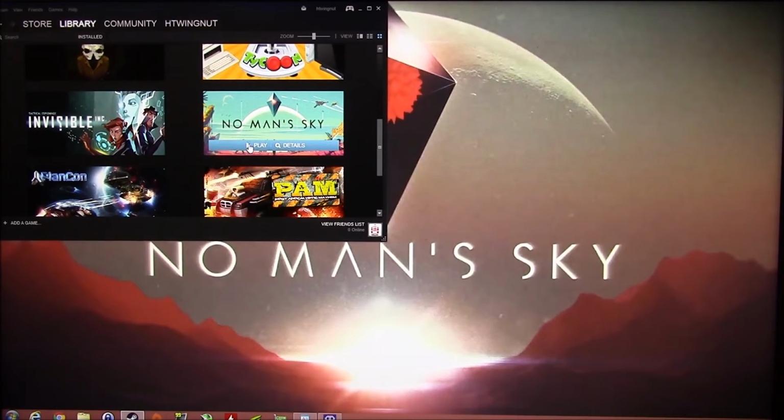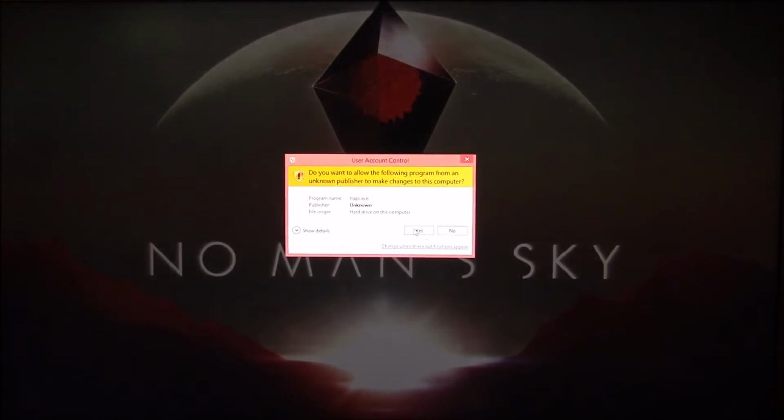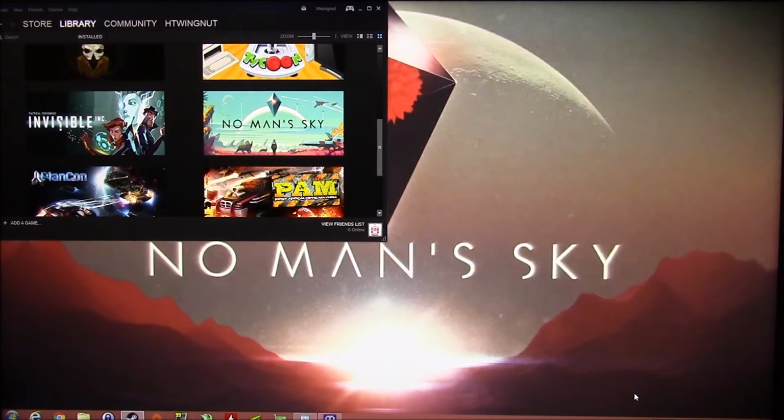And I've had some issues with this running for some reason the first time. I'm going to start up FRAPS too so you can see the frame rate. But I'm going to run this at 1280 by 720 at low settings.